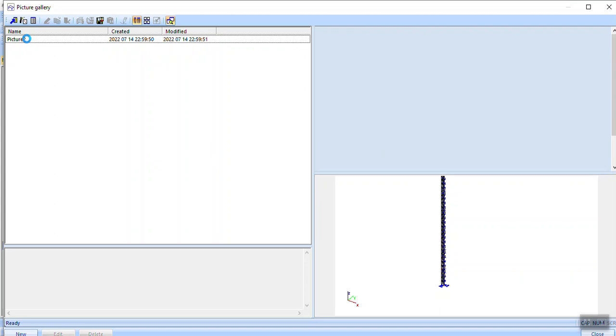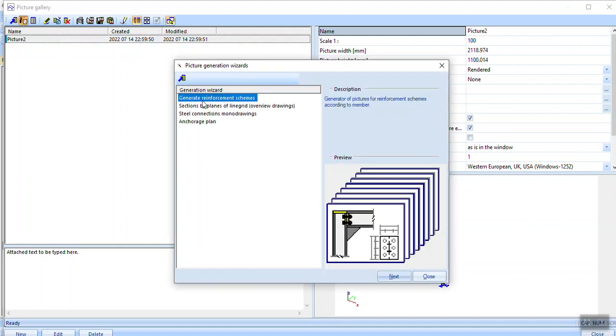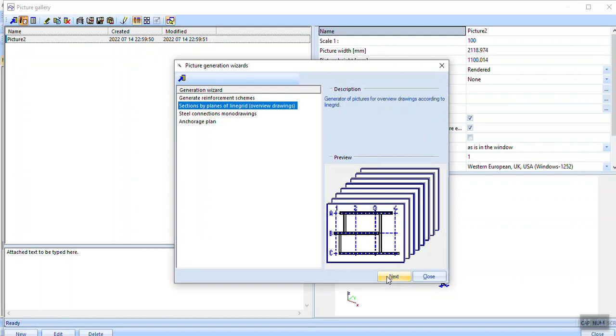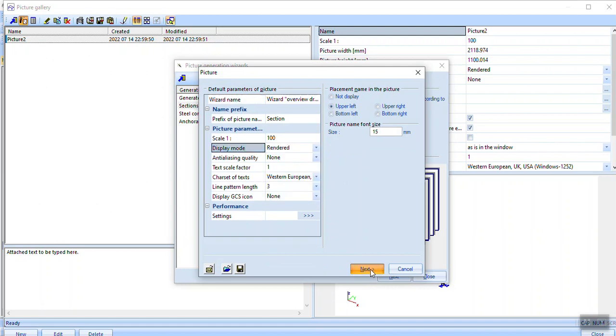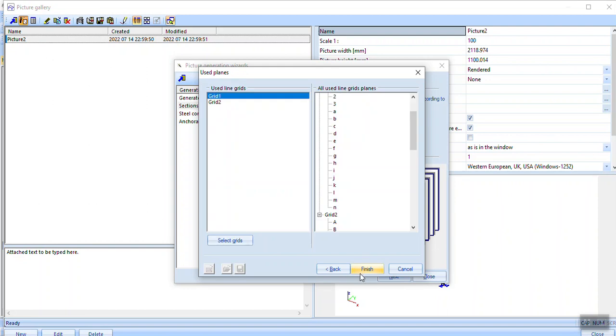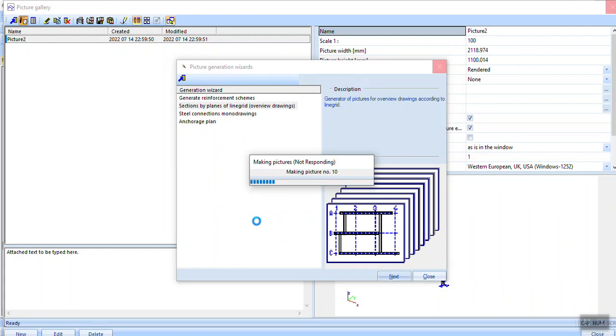So this is the second picture we created. So we will just generate sections, mono drawing from this picture. Create. We want rendered. Next. We create all. So it's using the picture we sent to create the detailed drawings, the sections of everything.